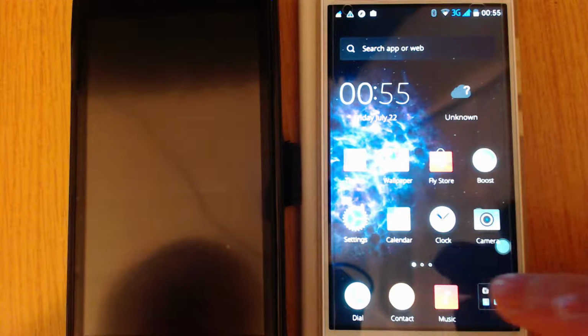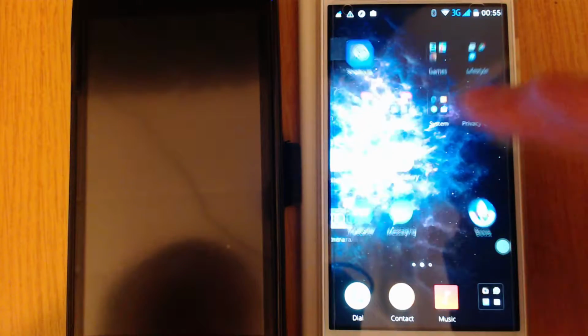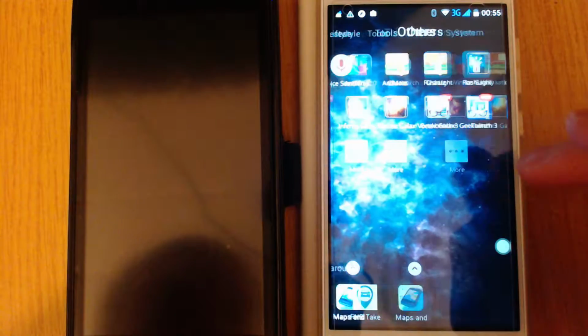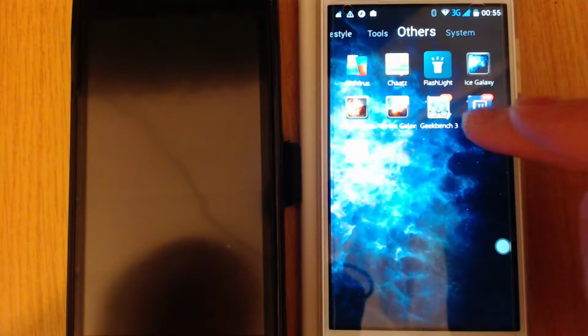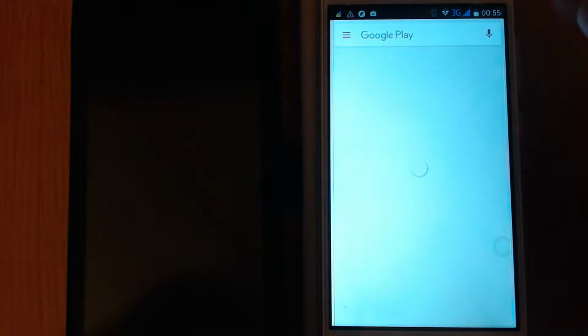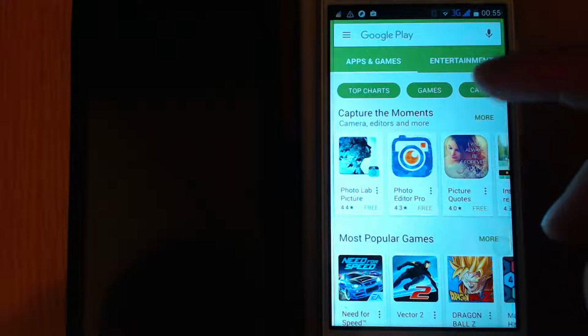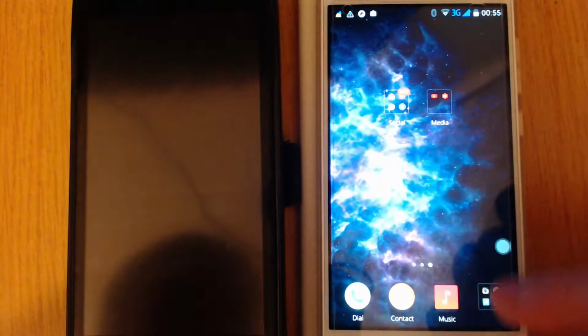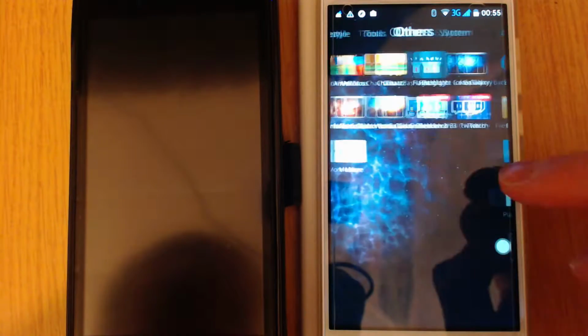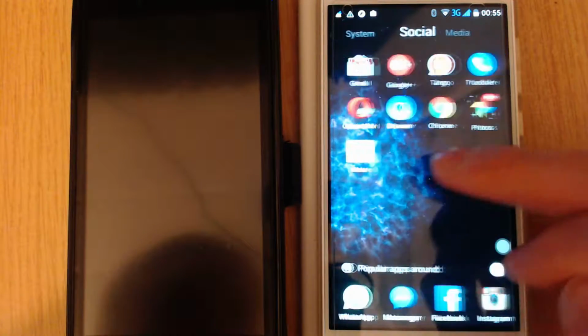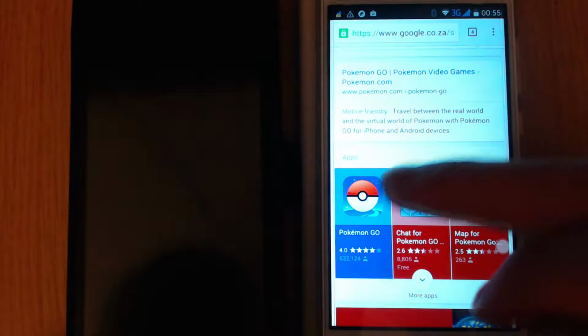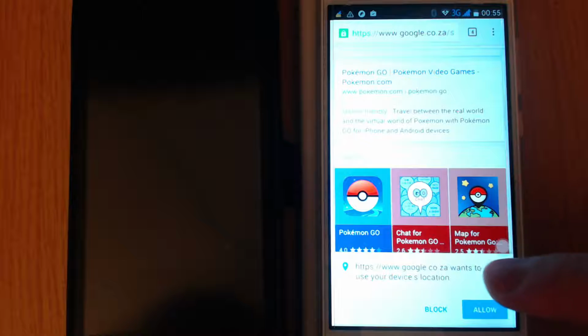Okay, wait, first to be sure whether I can or cannot use this device, I'm going to go to my application and see what it says. So it goes here, Play Store. Just want to do this as quickly as I possibly can. So now it's going to show me this. Oh, I'm not supposed to click on that. That's my bad. I'm going to try and do this as fast as I can. So do not go to Play Store directly, just go to your browser and then click Pokemon Go and see what it says. So now Pokemon Go is right there.